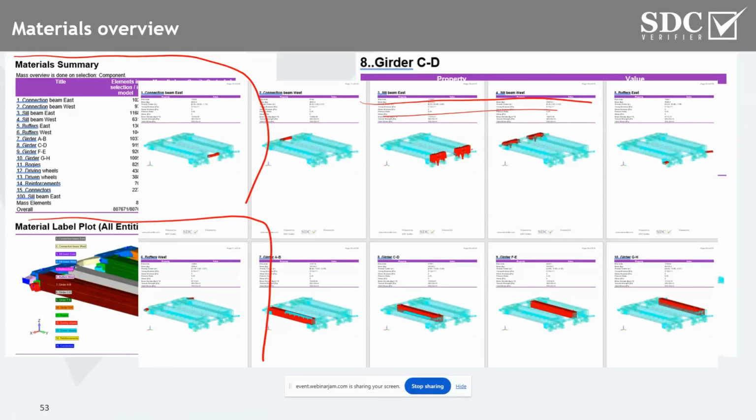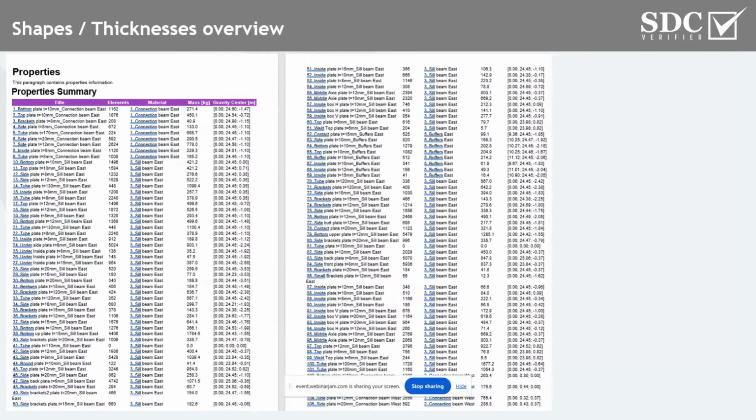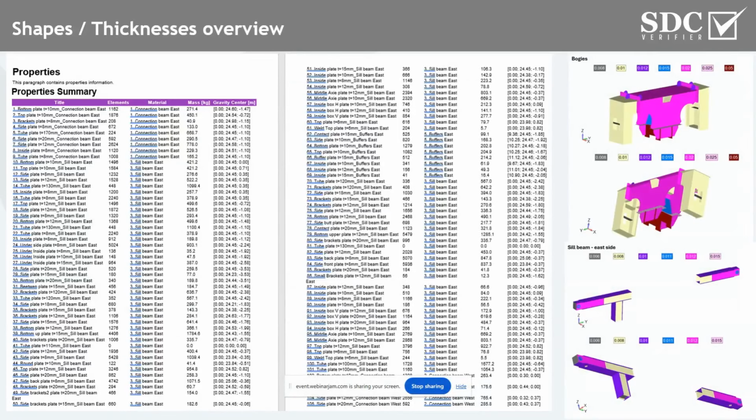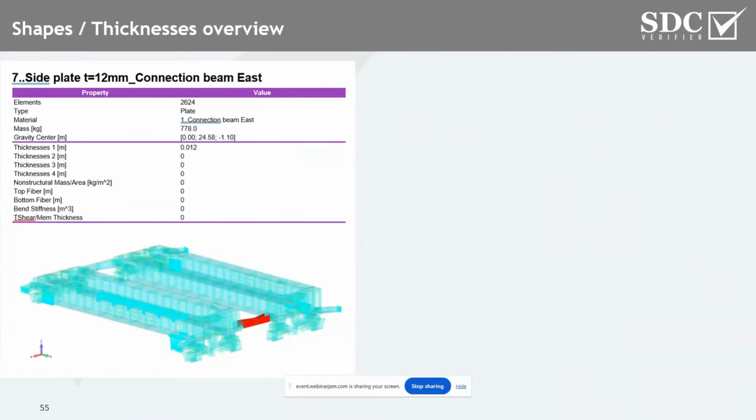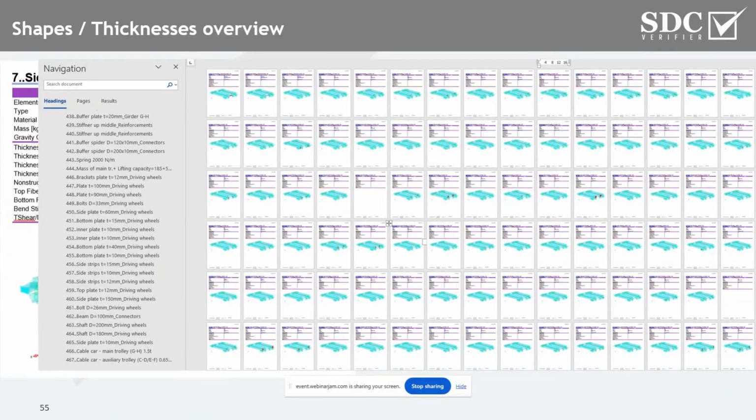Similar idea you have with the properties where, for example, you need to represent each plate thickness separately. So it's all highlighted with the summary table, nice pictures with the plate thicknesses you need. And of course, every single plate thickness or shape of your member is highlighted with the representative table. And believe me, you can have like hundreds or even thousands of these things in your model. So to verify your structure quickly, this is a very good way to do so.